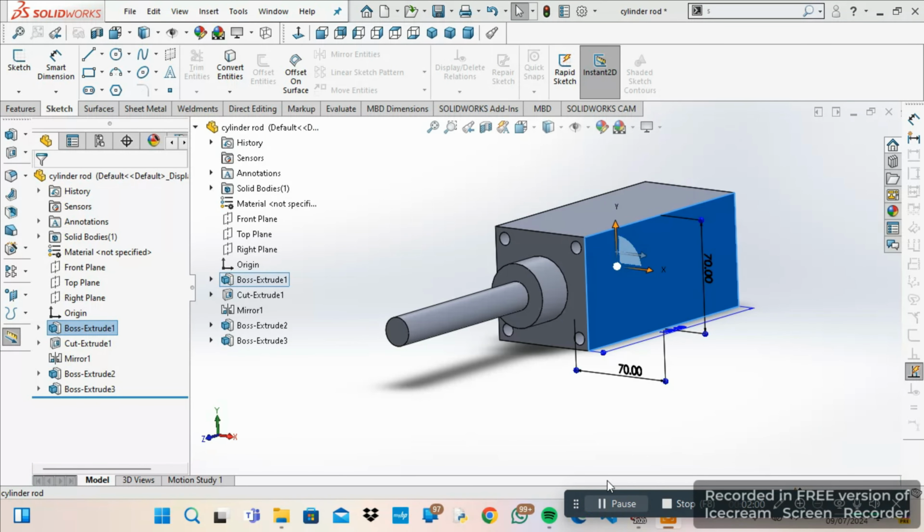Alright, that's all for this video. So in our next video, we're going to talk about how to make sketches and assemblies. We're going to make an assembly from scratch. We're going to see how we can use more of these SolidWorks features. And in our next video, we are going to design a component.